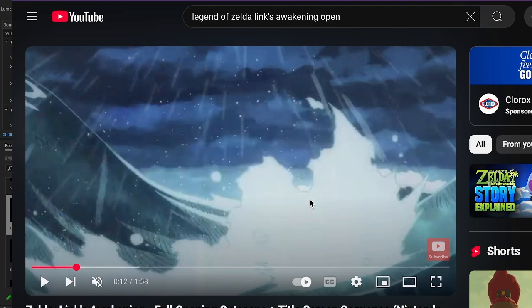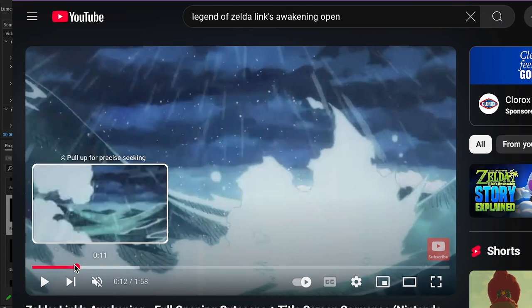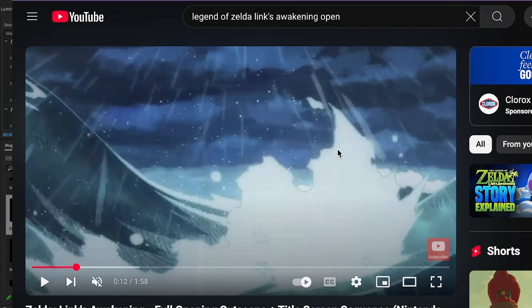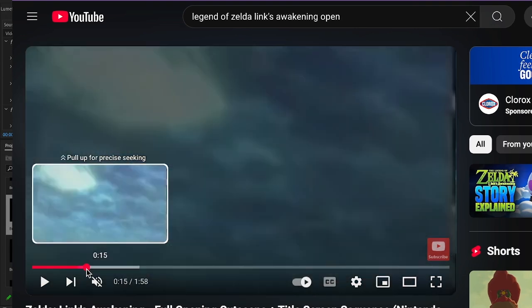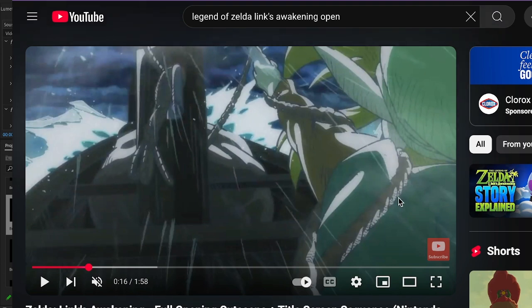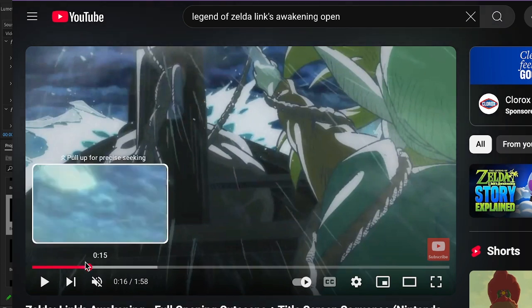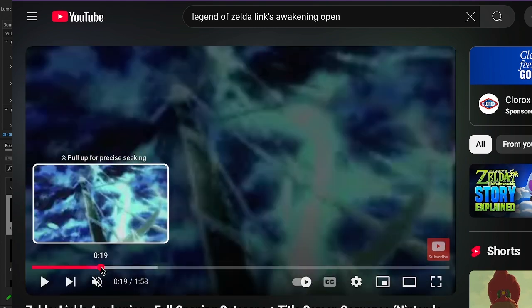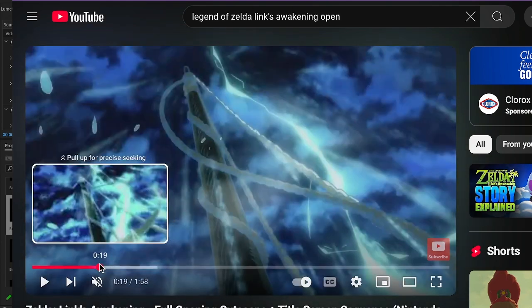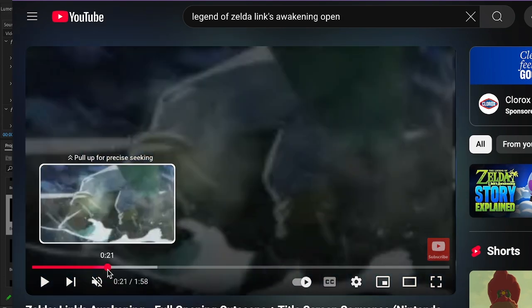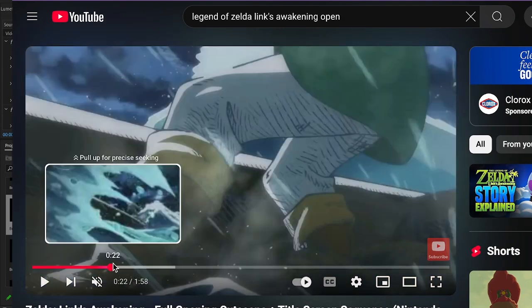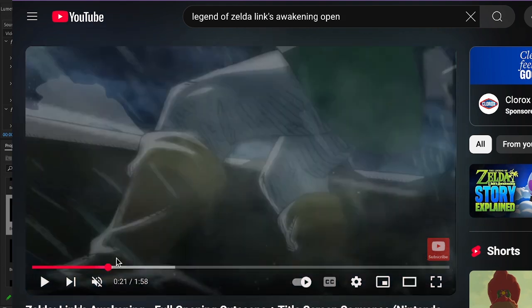I think there was an animation. It's been a while since I played the old version, but the old version isn't quite as colorful as the new version of Link's Awakening. It starts off with this storm, and Link here is struggling against the storm. And then suddenly, there's lightning in the sky. The next thing you know, water's filling up in the boat.